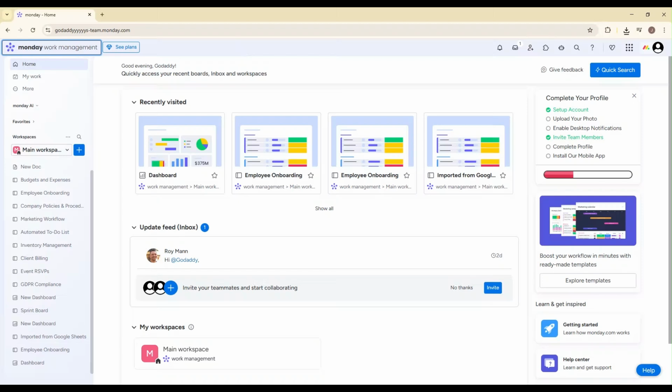In today's video, I'm going to show you exactly how to create and manage workflows in Monday.com, step by step. Whether you're managing a small team, handling client projects, or organizing internal processes, setting up the right workflow in Monday.com can completely transform how you track and complete work. By the end of this video, you'll know how to build a workflow board, customize it with the right columns, automate repetitive tasks, and efficiently manage everything in one place.